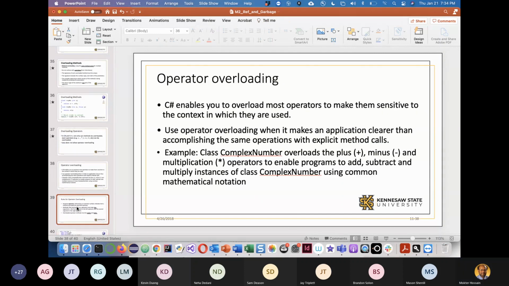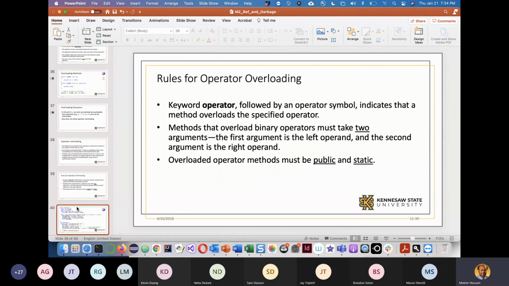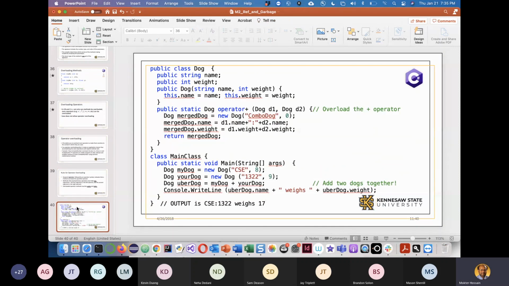Okay. So there was operator overloading. There are examples over here, but I give you an example of method overloading. Method overloading is a kind of polymorphism. It is called compile time polymorphism, or static polymorphism.